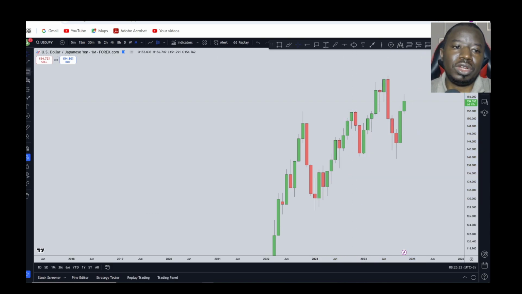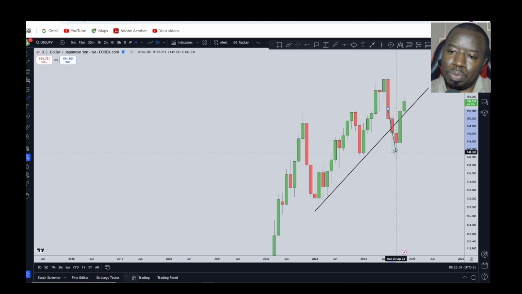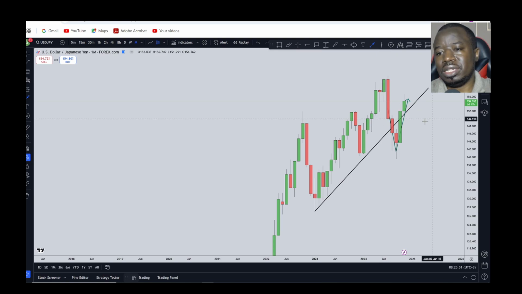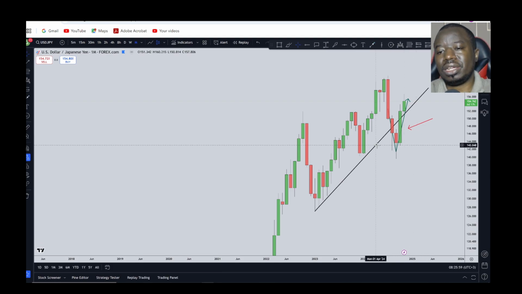The other thing also, if we use our trend line here and draw it to the upside, you can clearly see that the market is trending to the upside. Well, it kind of broke below here, but just as quickly as it broke below, it very fast broke back above, which would ideally make this appear like a fake breakout to the downside. And so the structure of the market as far as the monthly perspective is concerned is bullish. So we are going to drop down to the weekly time frame to see what perspective we get from it.